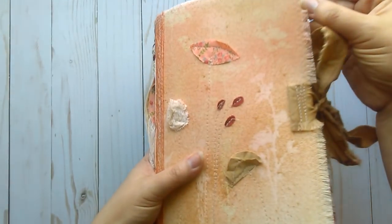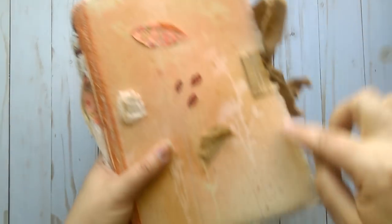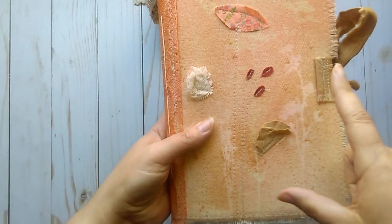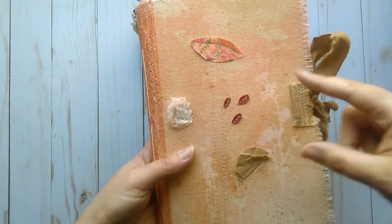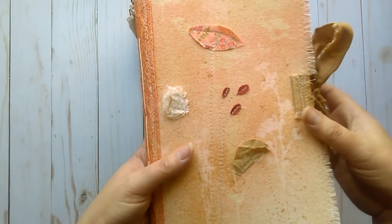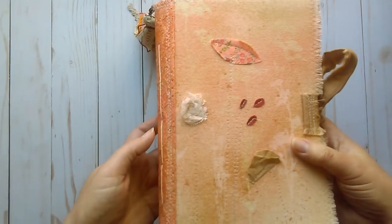It is a soft cover, in frame, with frayed edges. It's stitched all the way around and has a tie closure attached to the front and back covers. The cover itself is canvas which I sprayed with inks using Tim Holtz dies as masks to create a background image, then took little scraps of fabric to create these little flower type images. I think they look like little poppies or buttercups, little Queen Anne's lace — just little flowers you might find out in the wild.